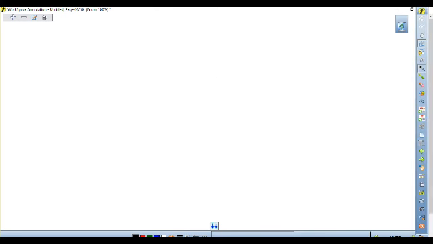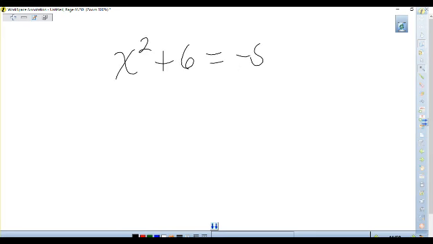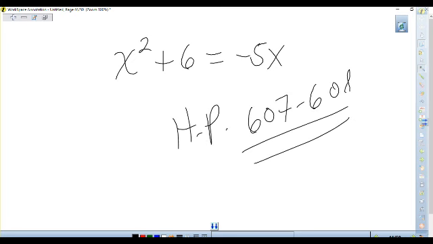Okay, guys, really quick, before you go. Step 1 is standard form, right? So what if you got one like this tonight? X squared plus 6 equals negative 5x. What is the first thing to do? Add 5x, set in standard form, and you know what to do from there, right? So we have to use the quadratic formula. Yes, tonight's quadratic formula.